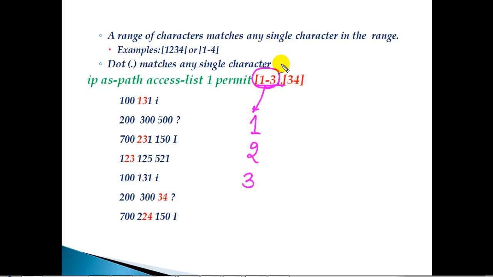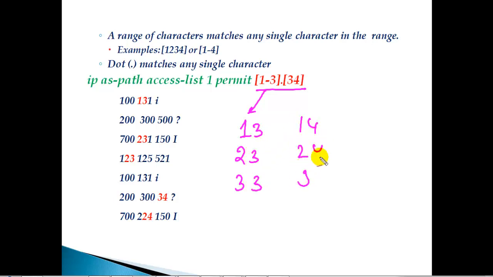And there is one more symbol, you can see there is a dot here and again brackets. Now in case if you find anything with dot and again 3, 4, when you write like this, it's going to represent either 3 or 4, okay, with dot. So now when I write 1-3.34, it's going to match all the occurrences of 1, 2 or 3 in the beginning, and it is continued by either 3 or by 4.